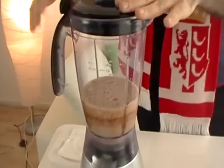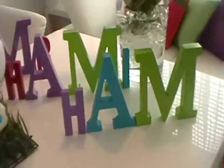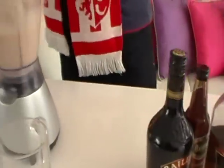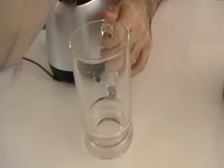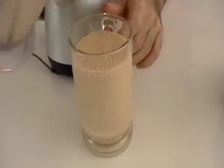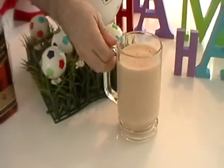Shake all ingredients together. Our shake is ready. I serve this delicious shake in the beer glass. This is the result of Irish Car Bomb from the studio mrhamiham.